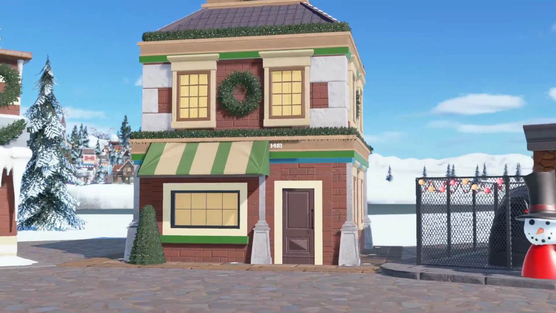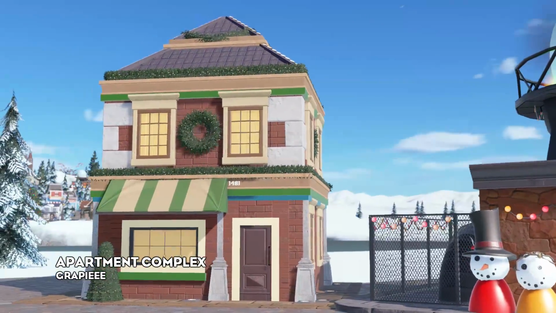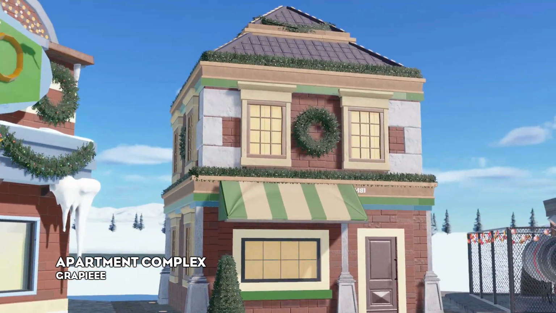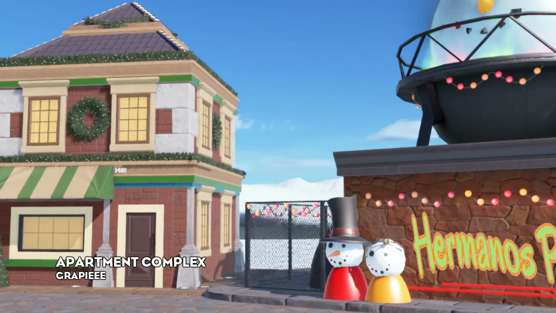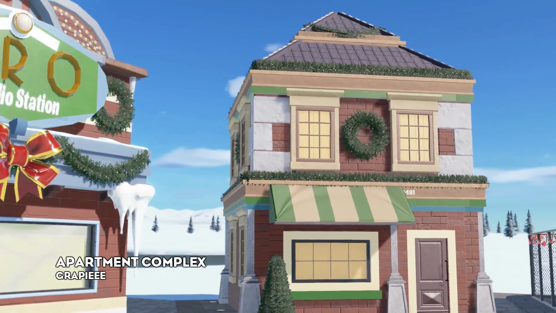This next one here is an apartment complex, a small little apartment complex by a member named Grapey. And simple, nice little building. It works real well amongst several of the other ones. Nice little detailing. You see the deal here. It's pretty much the same on all sides, just has this little door here. I actually like how simple it is.